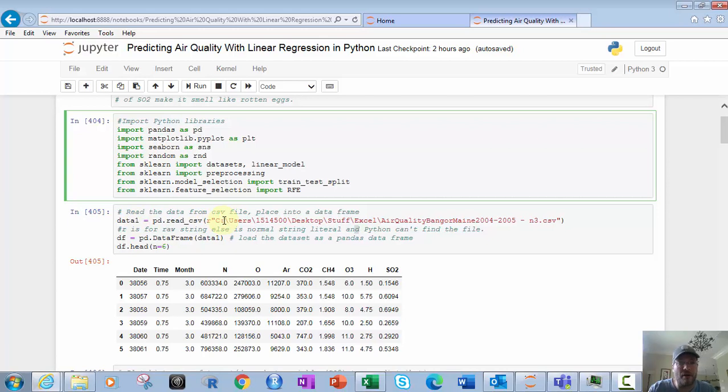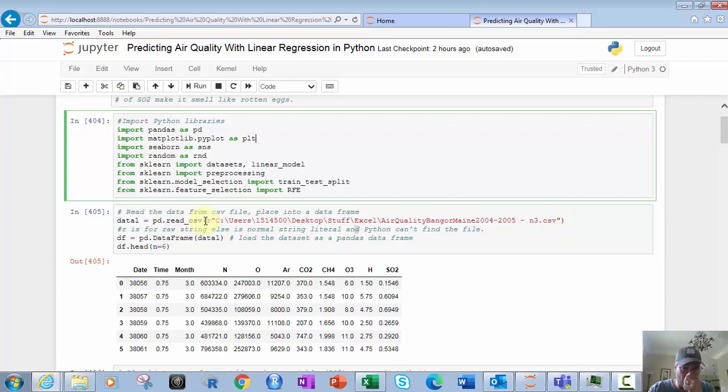So first we're going to load in our CSV file. This is locally, and you can get this from several government websites that will have air quality data sets for you that you can use. And this one's a CSV, and we're going to load it with the pandas pd.read_csv. We put it in data1.